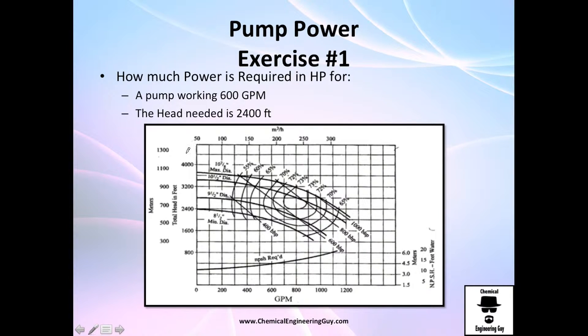Let's do some exercises. How much power is required in horsepower for a pump working at 600 gpm, which is right here, and the head needed is 2400, so it's something around here. They give you the points. First things first, we are working with a 9.5 inch diameter impeller, and we are actually working between 70 and 72% of efficiency, so the pump requirement goes directly between these two. This is 400 and this is 600. The half will be maybe here, 500. So I would say between 500 and 550, so let this be 550 horsepower.